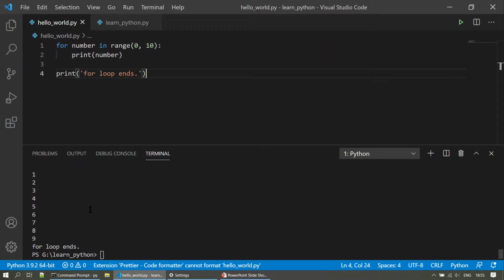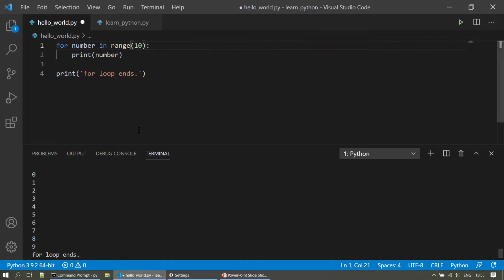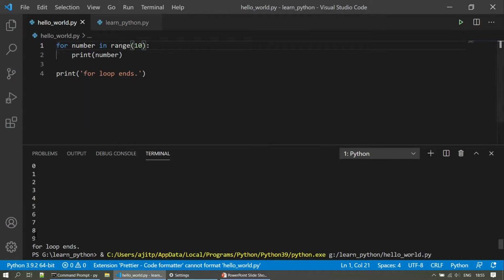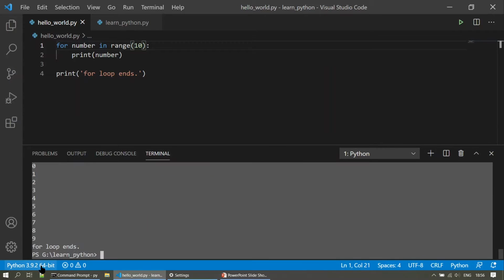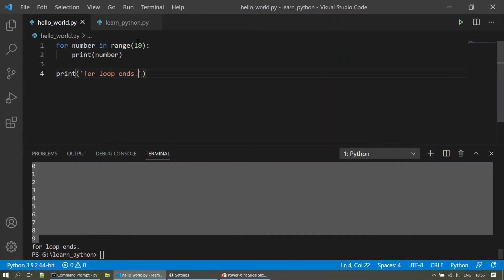You could see my console. It has printed the numbers from 0 to 9. The for loop always starts with 0, so even if you have this without the 0, you could still end up getting the same output, 0 to 9. Always remember, it skips the last number. So whatever number you want to print through, you need to give one more than that.